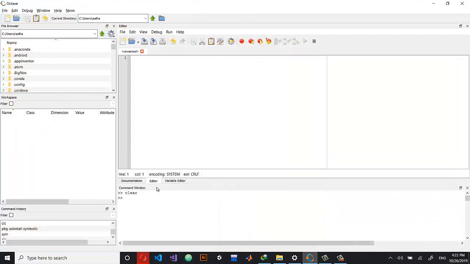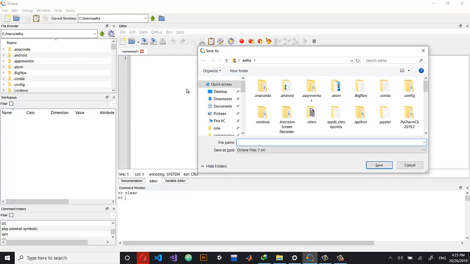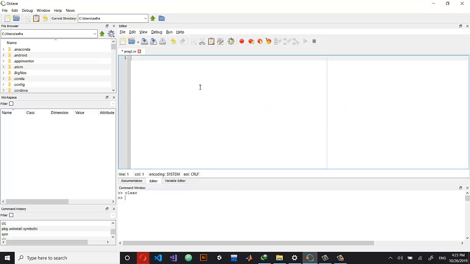Let's go to the next level where we are going to use the editor and make scripts, like we used to make scripts in Octave in the normal GUI or IDE in the editor like this. You need to save your file, so let's save it as something like one, and let's say that this just takes an input from the user and then it just displays whatever input that you have entered. So save this and run using F5 or this button, and you're going to be asked to enter a number. Just enter 23. It's going to print 23. Okay, so let's do a simple script like this in Octave Online.